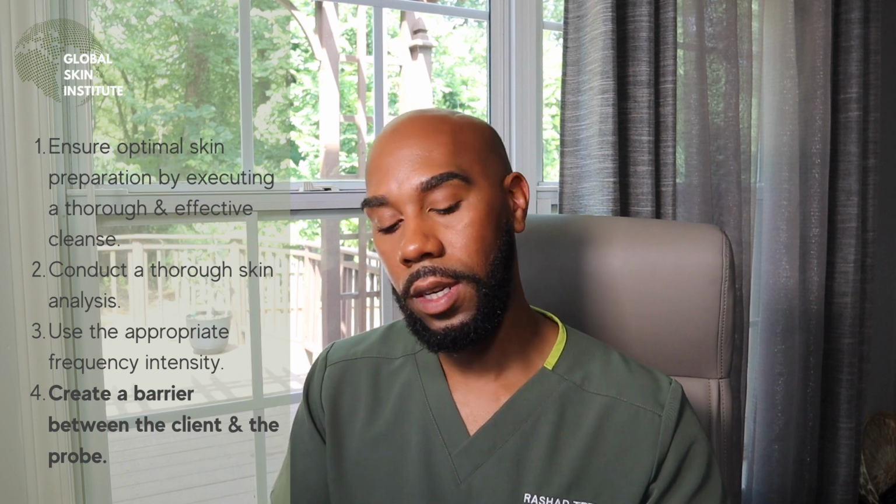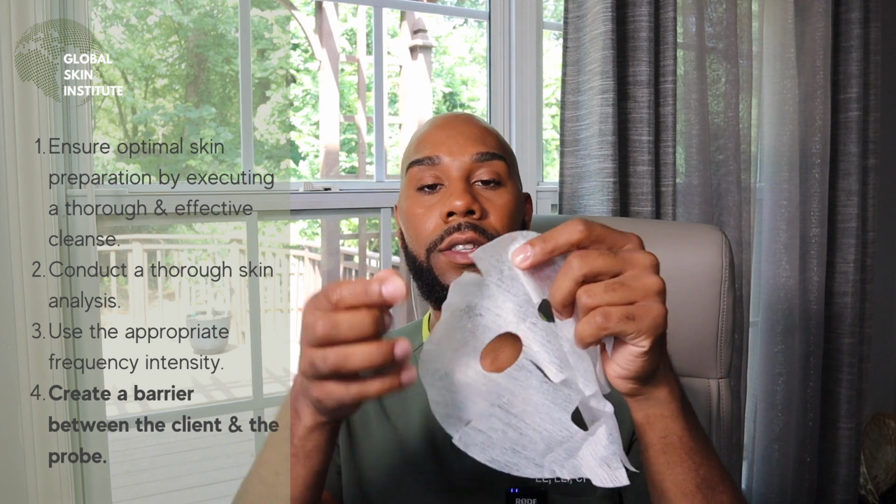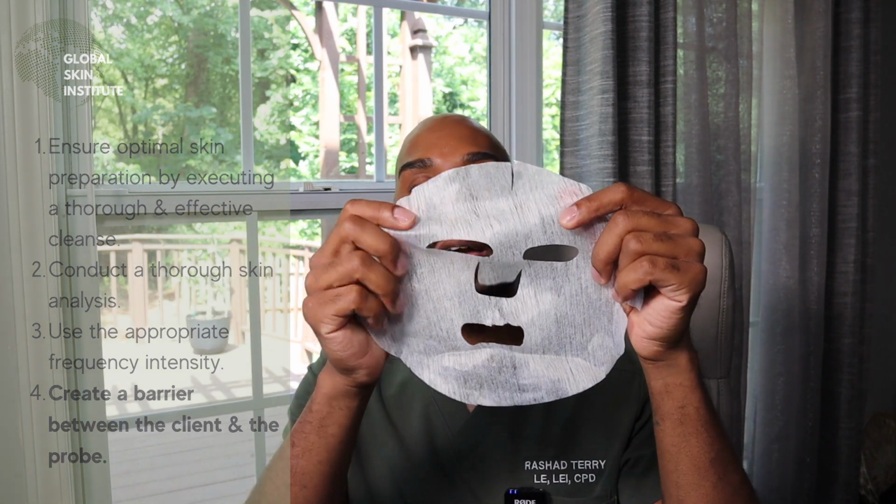High frequency treatments are generally safe and well tolerated, of course, but the potential side effects that should be considered are tingling, mild discomfort, redness, flushing, dryness of the skin, tightness, and sometimes increased sensitivities. Another thing is when utilizing your high frequency treatments, you want to create a barrier between the skin. I like to use one of two things. I'll either use a dry face mask, just to occlude the actual probe away from the skin, or I will use a hairnet on my client's face. Those are the two options.